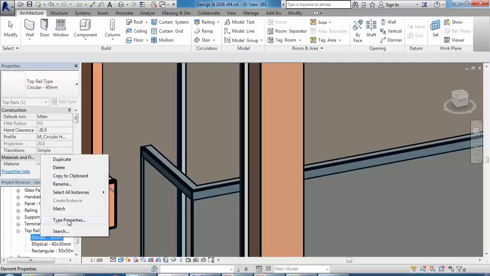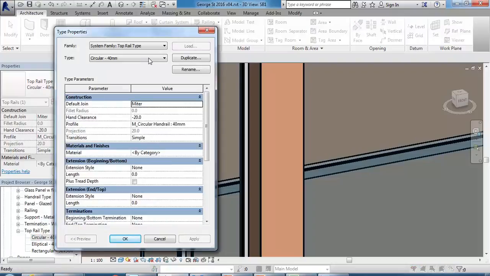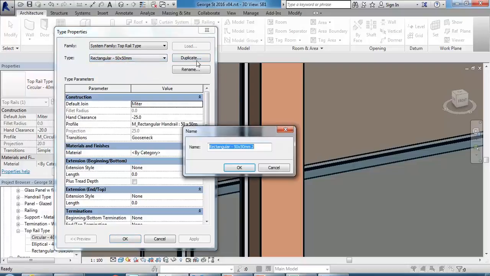So if you go to type properties by right clicking on one of those, doesn't matter which one you start with, and then you can choose any of them from the list, duplicate, and so I'll make this rectangular. I don't know what sizes I have there, but let's say it's what did I have actually before that I made? 30 by 70, because I know I made that size.